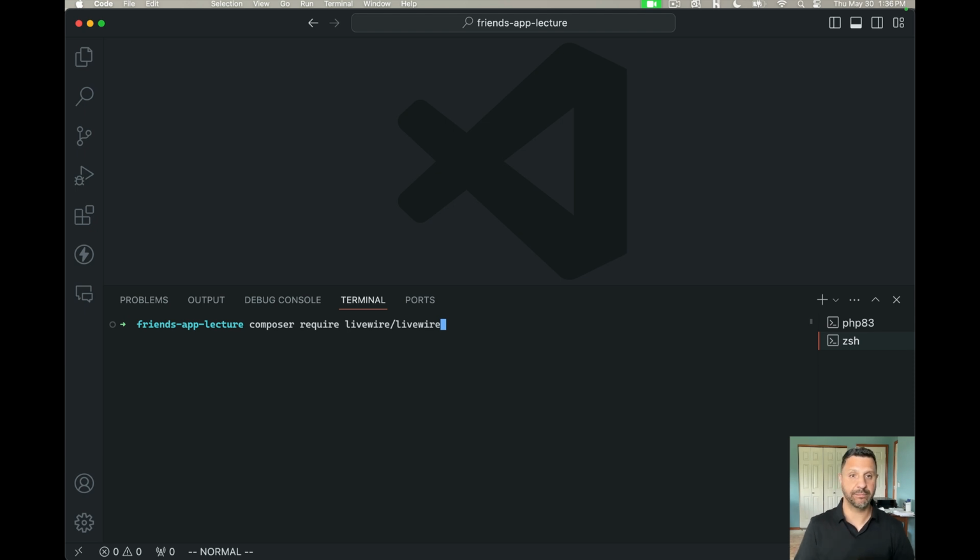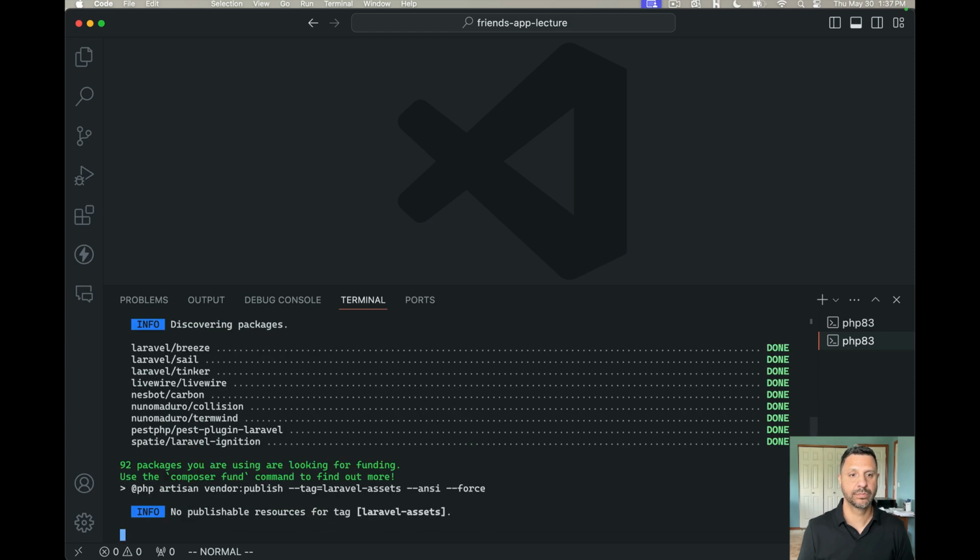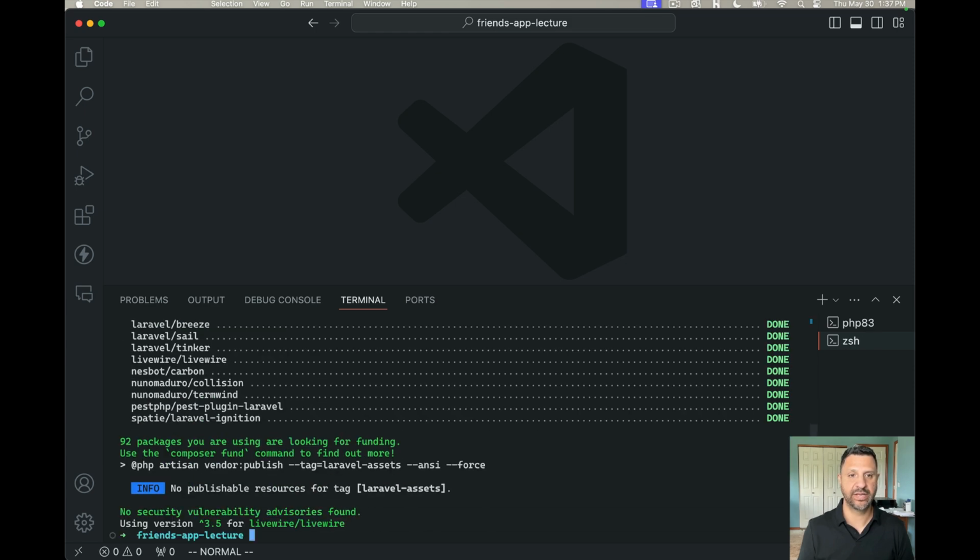So that's what I'm doing here. I'm going to install that, and that shouldn't take very long. So that's cool. And once it's installed, then we can run a generate command. What this will do is generate the appropriate files needed to run a Livewire component. Then we can create many Livewire components and embed those components anywhere on any Blade template that we want to. And so we're going to do that right now.